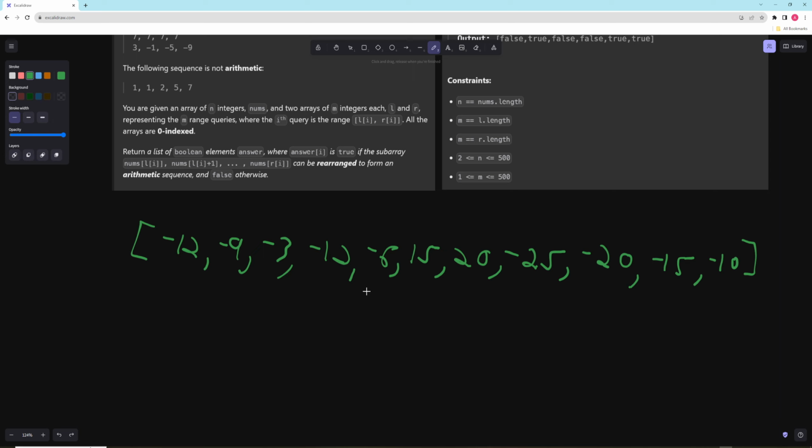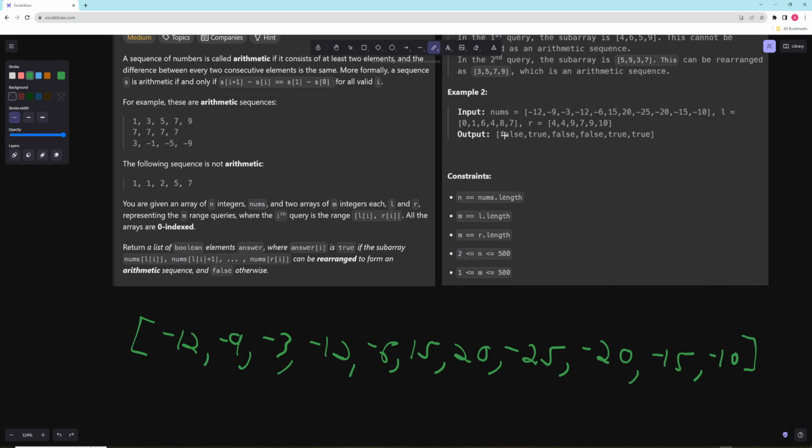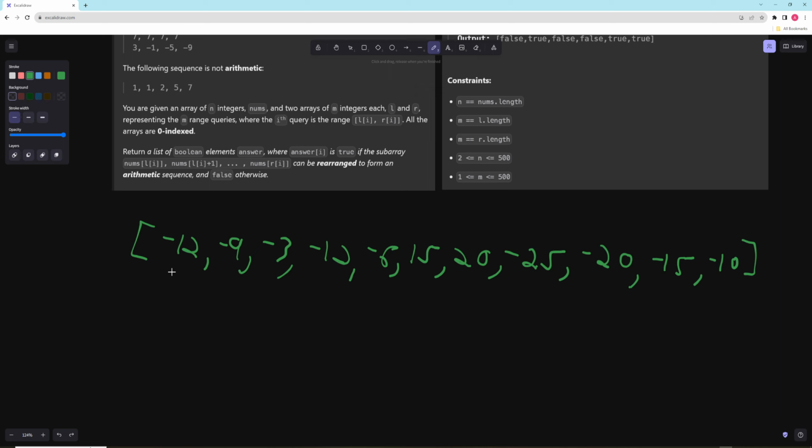So we're going to do a slight modification. It's not too bad. The easiest way I found after doing it a few times is to take a slice of the array instead of passing in the left and right bounds. Let's go through these queries and show what's going to happen. For the first query, we have 0 and 4, which means the slice is going to be, let's index these as well to make it easier: 0, 1, 2, 3, 4, 5, 6, 7, 8, 9, 10.